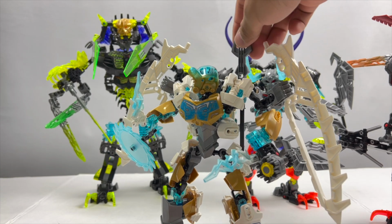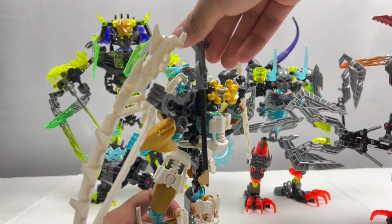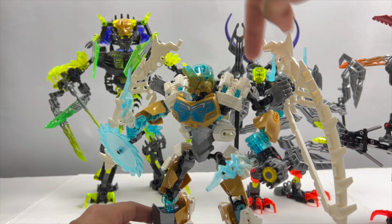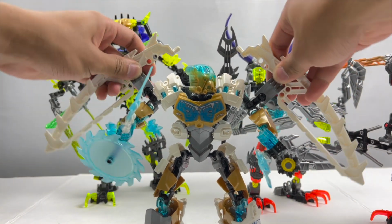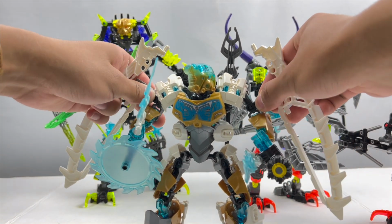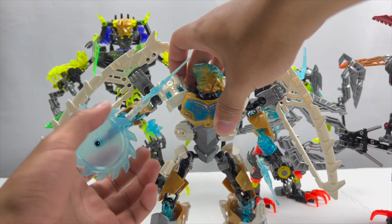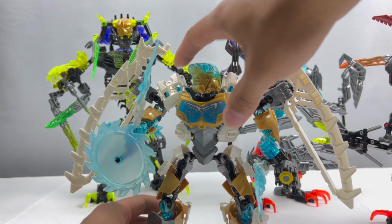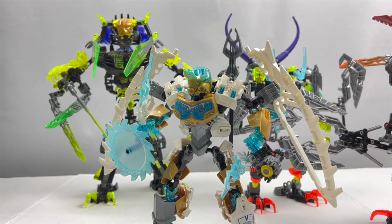The weapons, he does have his standard spear on the back here, which you can actually remove and place into his hand, which is pretty interesting. They have it as a back attachment. He has these sort of ice wings, which give him a very interesting silhouette, which of course can be angled around. And he also has a dagger-like weapon with the ice shield here, and then a blaster with the ice spike as well. So kind of a strange look for Kopaka here, but certainly a very interesting one.